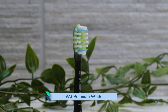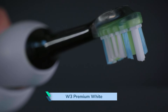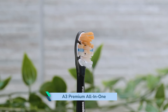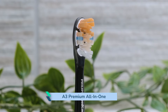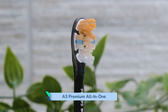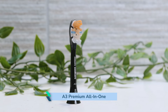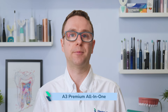The W3 Premium White looks almost identical to the C3 brush head, aside from the colour of the bristles and silicone back. There is possibly a marginal difference in the cut, with potentially more bristles packed into each cluster for a more dense bristle pad. The A3 Premium All-in-One brush head is somewhat in a class of its own — designed to be soft on the gums, give a good overall clean, and whiten teeth too. It has one of the most unique bristle formations, with longer bristles top and bottom and clusters creating a curved shape, plus triangular bristle tips to maximise the whitening effect. It's got a soft back and side, and I do think it offers the best overall brushing experience, but it's difficult to justify the normally higher price compared to other heads.